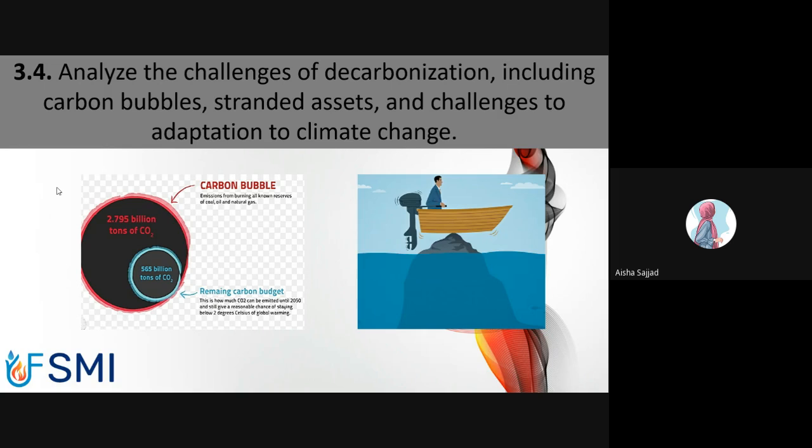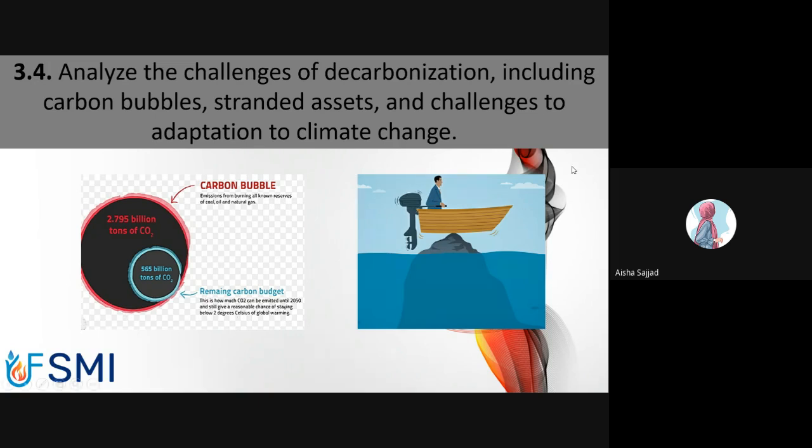However, if we keep on moving with the same motivation for net zero and carbon neutrality, we can say that this carbon bubble can be burst and the organization can limit its emissions to 565 billion tons of carbon dioxide by 2050. And this is basically how we can limit global warming to below 2 degrees Celsius as compared to pre-industrial levels. And this carbon bubble can be burst, and a lot of financial loss will have to be faced by those organizations.